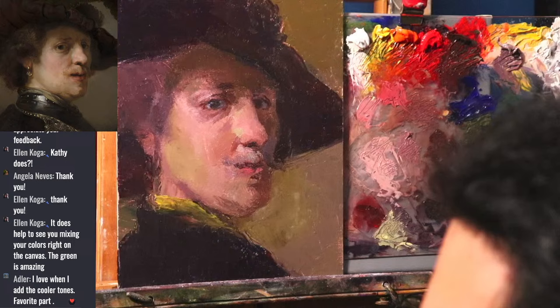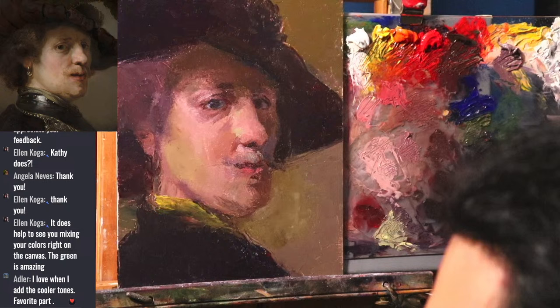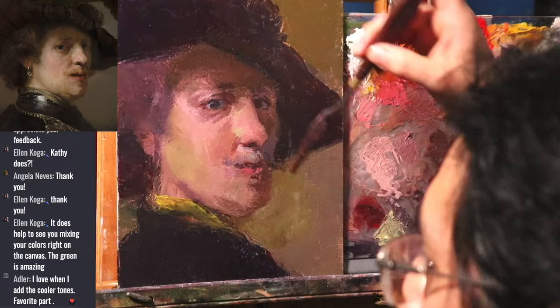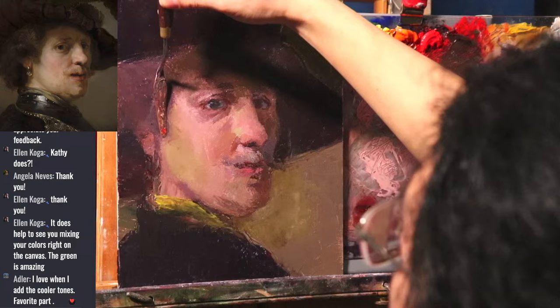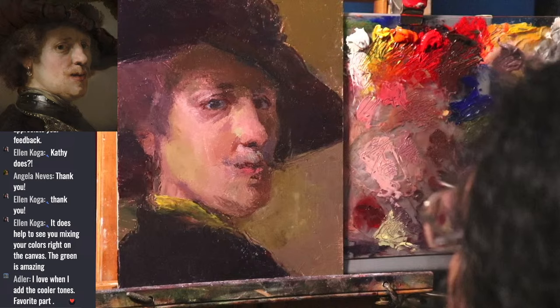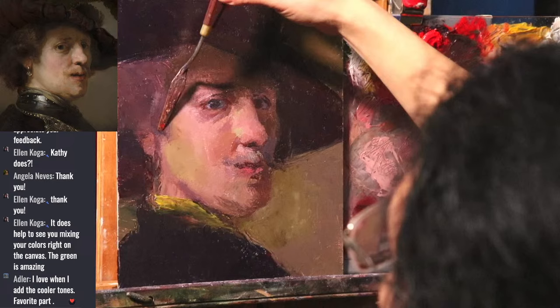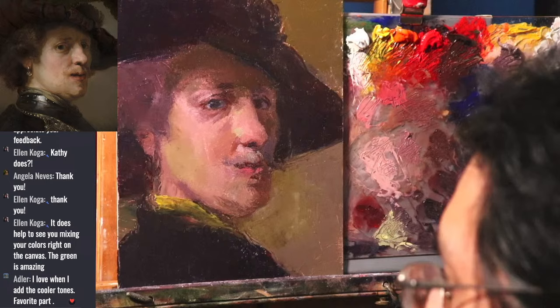Let's see, so Alder, you love to add the colors. That's your favorite part. Oh, good, good. Color is almost like an ethereal process of feeling. We all see color a little differently anyway. And that's certainly true for our monitors, the computer screen. So it's a very otherworldly, kind of ethereal feeling.